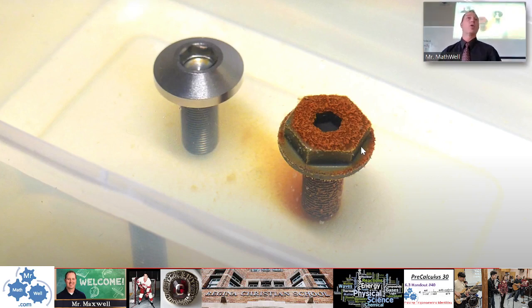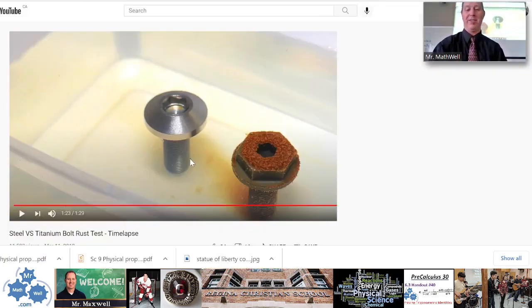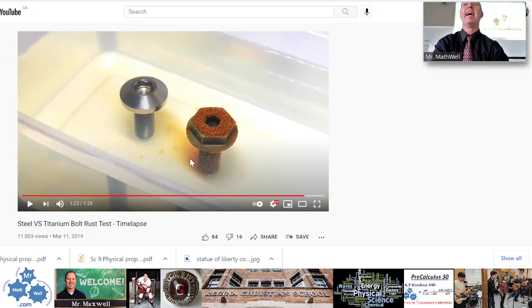So when you pass a car that's rusted out, this is what you should do, because you're a scientist and you know what's happening. When you pass by a rusted car, you should point and scream, "Ah, it's on fire!" And then just see what people do, because they'll think you're crazy, but it'll be fun. You should go outside and do that. After school, you should go do that. If I see you in the parking lot screaming at rusted cars, I'll know why. No big deal.